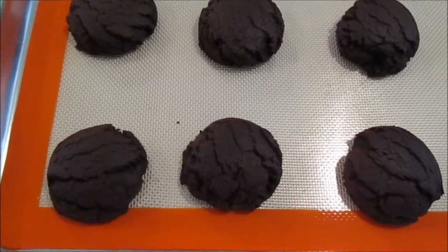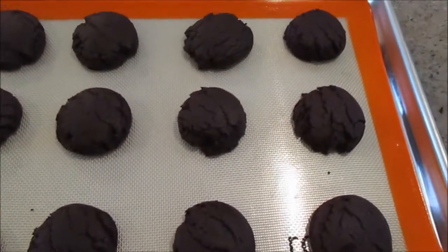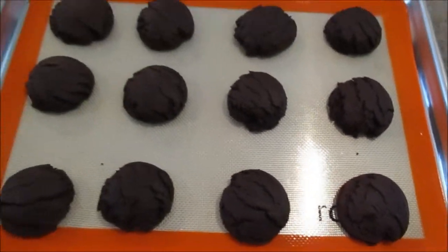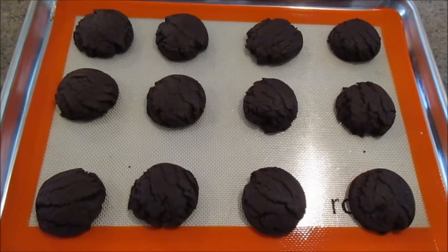So here are the cookies all done. They remind me of an Oreo cookie somewhat with that deep chocolate color. So I'm going to let them cool for 2 minutes on the cookie sheet and then transfer them to a wire rack to cool completely.